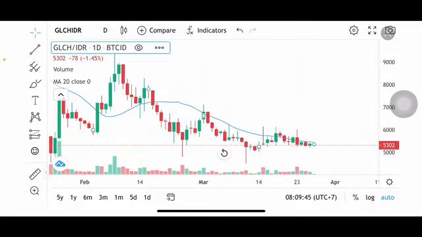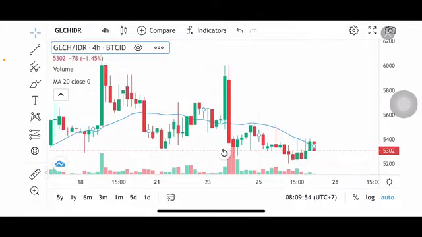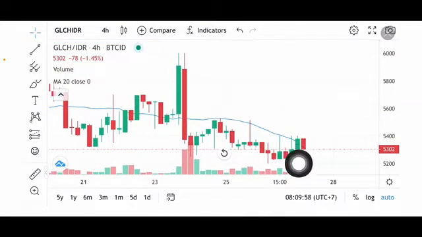We're gonna change it also. It's gonna go to the other one. Okay, we try to see for trading plan in the 4-hour chart also. It's already below the moving average 20 here. Already break below that point also.